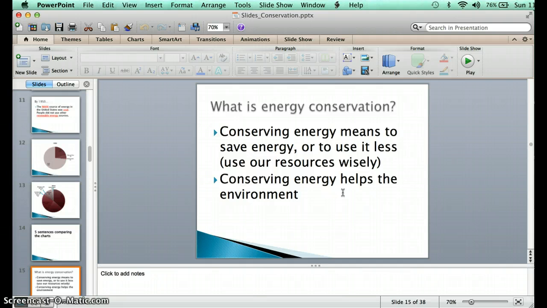So a lot of the times with burning coal and burning these different fossil fuels, it creates a lot of pollution. So hopefully you've got that as a negative from yesterday and last week with the use of fossil fuels. I mean, the pollution that it causes is really a problem. So using more of our renewable resources is actually going to also help our environment too.